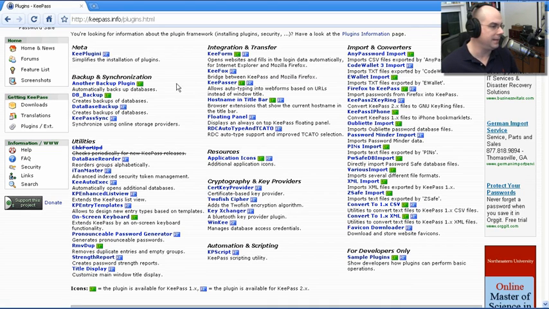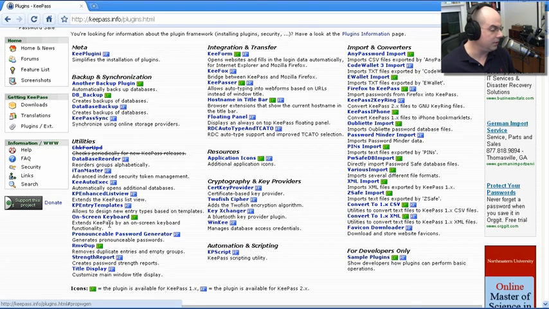There's some other plugins here that I'll come back to that talk about how to back up your databases. Having everything in one database is very, very useful. But what if you lose your hard drive? It fails, it dies on you, and you've lost that database. It becomes a little bit more of an issue. You may have a lot of usernames and passwords in there. It may be very tedious to go to every single website and request to change your password again and put in a new set of passwords. So this is a way that you can set up an automated backup, and you can just set it up and forget all about it.